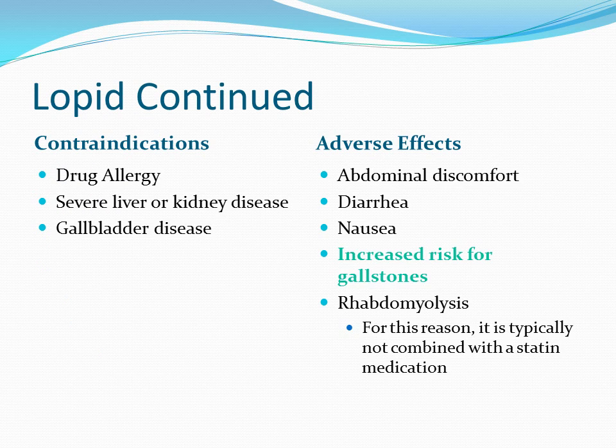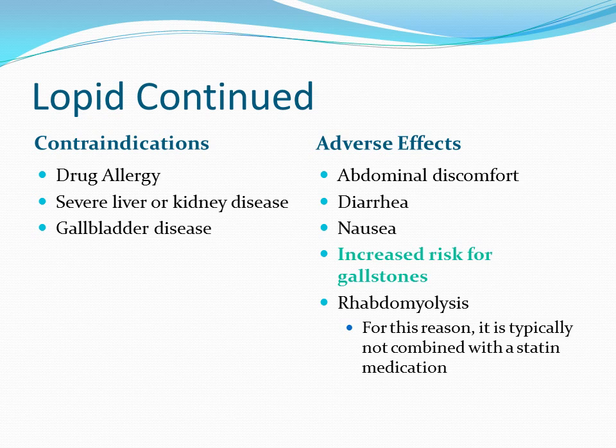Some of the contraindications and the adverse effects here of Loped: severe liver or kidney disease. It is a little bit more prone to causing rhabdomyolysis, especially if it's with the statin medication. So we say if they have kidney disease, the risk of rhabdomyolysis is too high. It'll induce acute renal failure, and it'll just fry those kidneys.